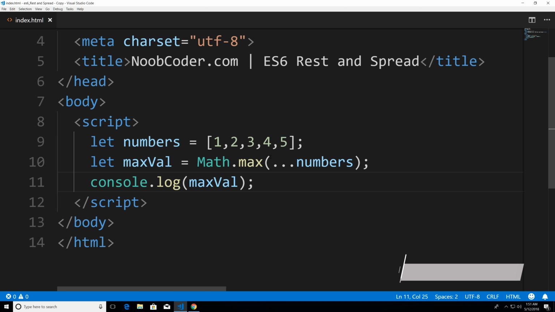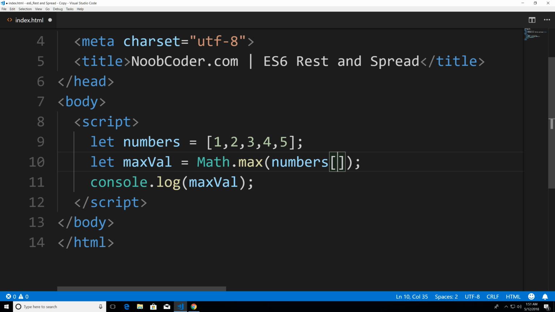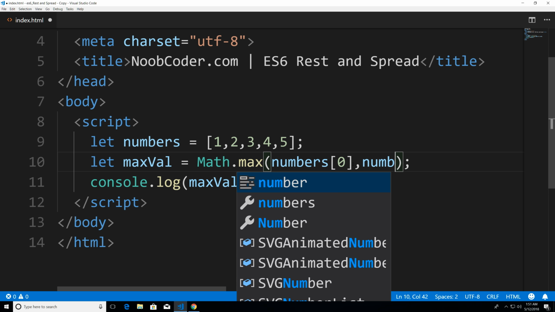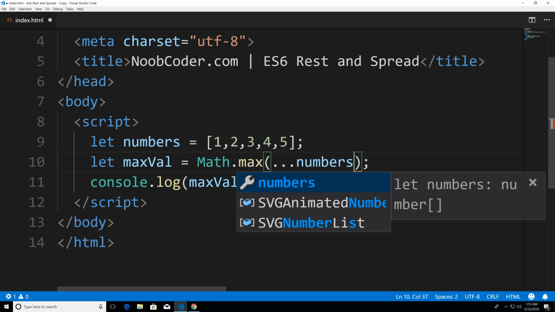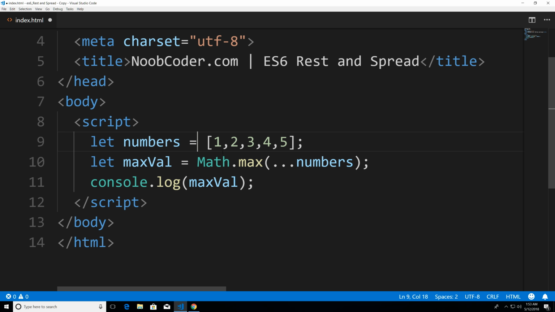So in other words, what's happening when I use the spread operator is it's getting each of these values and passing it in as its own argument. So effectively it's doing something like numbers index 0, numbers index 1, etc. You can see that the spread operator is a lot easier than doing it yourself. So I could just say ...numbers, and this will work for any size array.